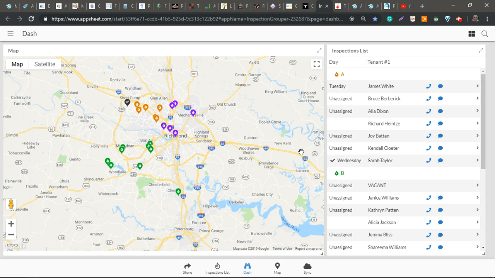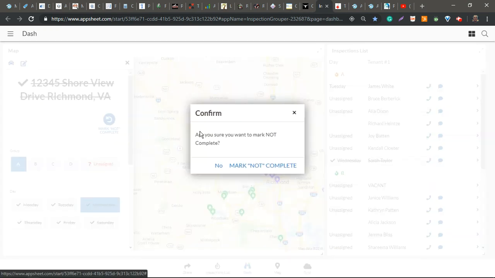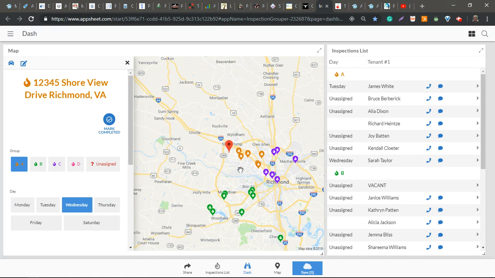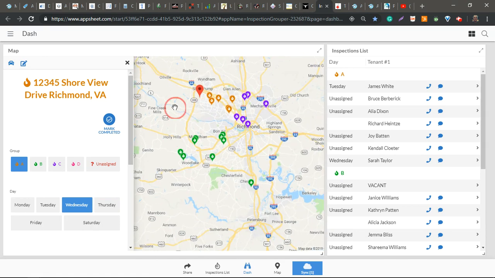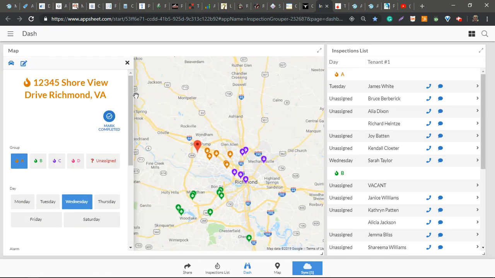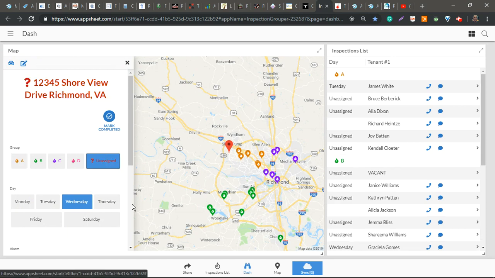You actually have to be able to map them, and then from there figure out how you're going to divide them up. And so what I was able to do is take that batch data and create something that was visual, so that way the person that was managing this could get the batch. And let me go ahead and mark this as not completed. And so initially they would get them and they would show as unassigned.